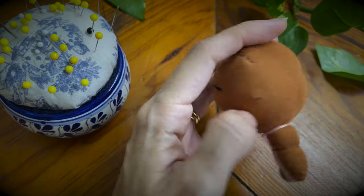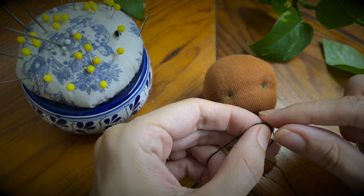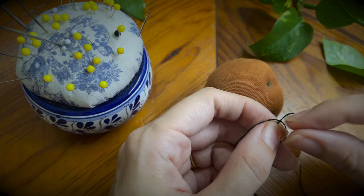Repeat all that process on the other side. Thread your embroidery needle with 2 strands of the eye color embroidery floss you chose and make a knot on one side.